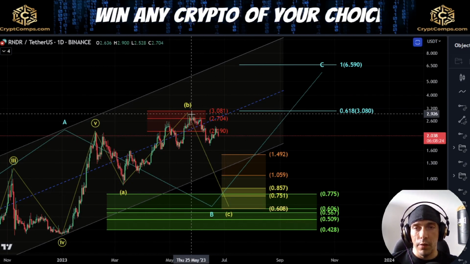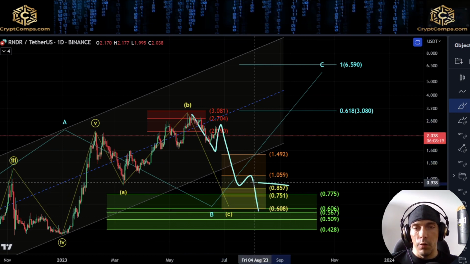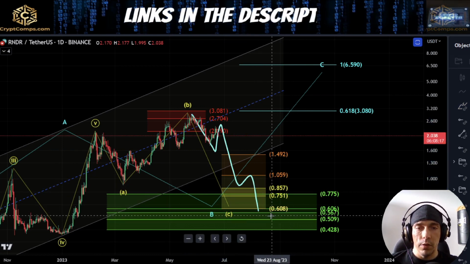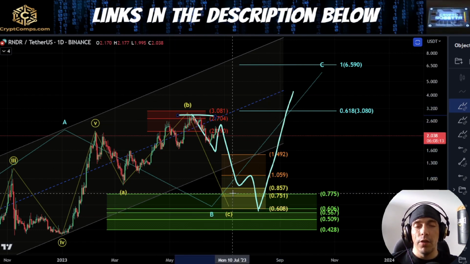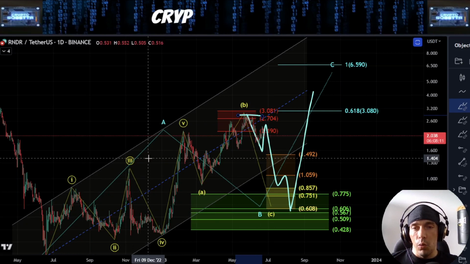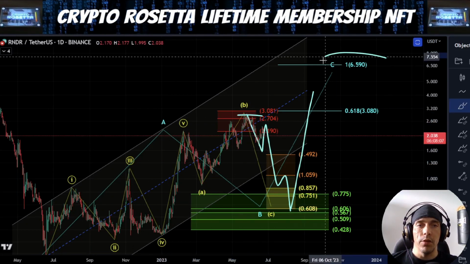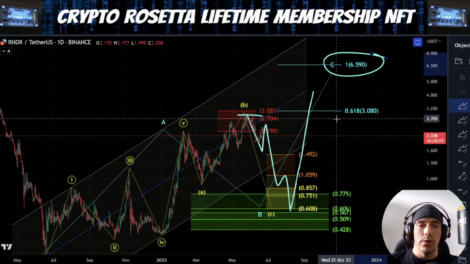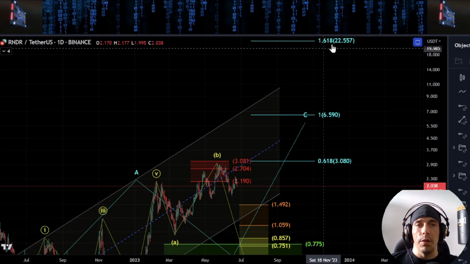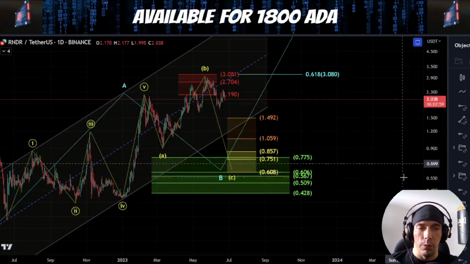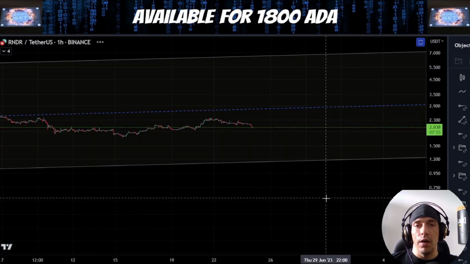You know, if we do see this develop as 1, 2, 3, 4, 5, and we come back down into this lower region here of this 857 to this 0608, and then we see a break back above this point here, this would align more with the idea that this is a flat correction here, and then we'd be looking for that potential of this move up towards a 659 at a 1-to-1. Alternatively, like I said, if it's going to be a bigger impulse, 2255 would be our target area. So gonna have to just keep an eye on that and see how it actually develops.